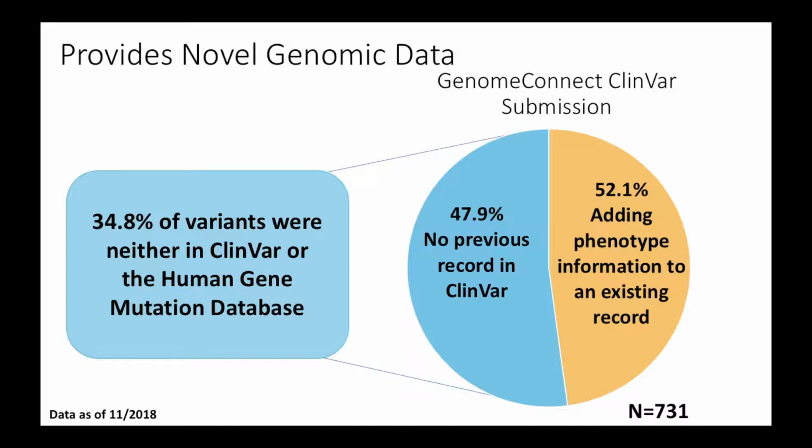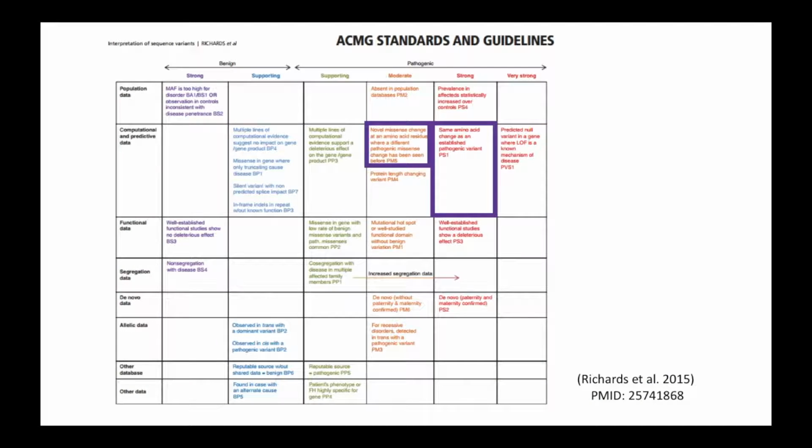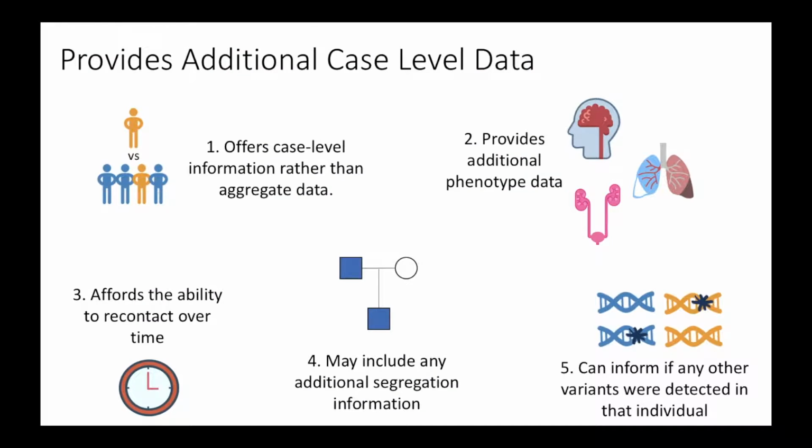The more we aggregate genomic data, the better we'll be able to classify variants. It is clear that the more a variant has been identified, the more we are able to understand if that variant causes disease. More than that, if you examine the ACMG sequence variant interpretation guidelines shown here, you can see that even if a variant at the same amino acid residue has been identified previously, variant classification can be impacted. In this way, patient-contributed variants can also contribute to the understanding of other variants.